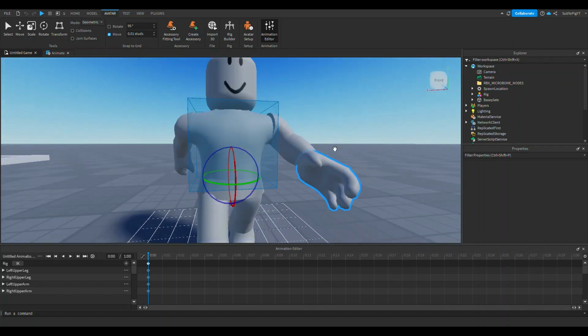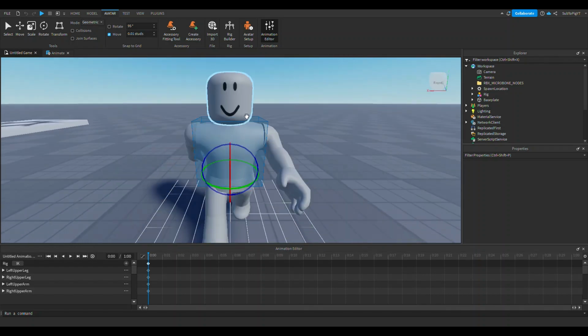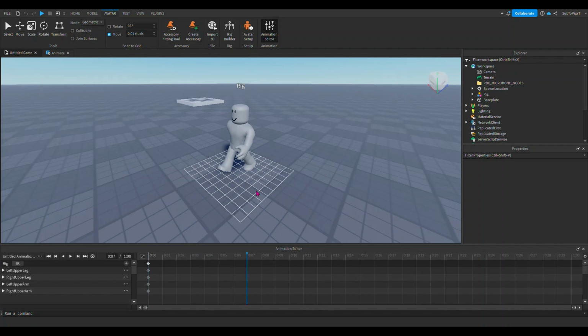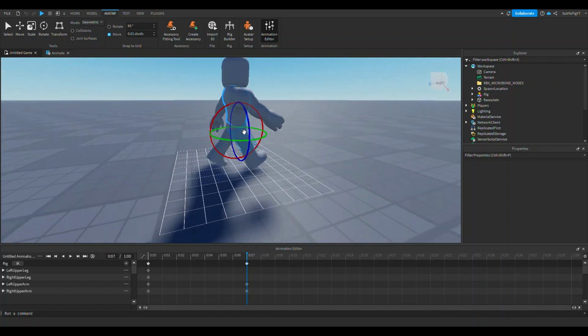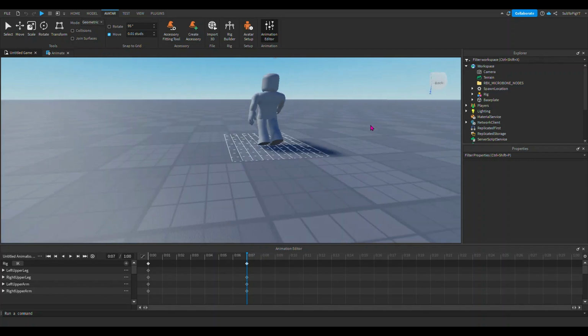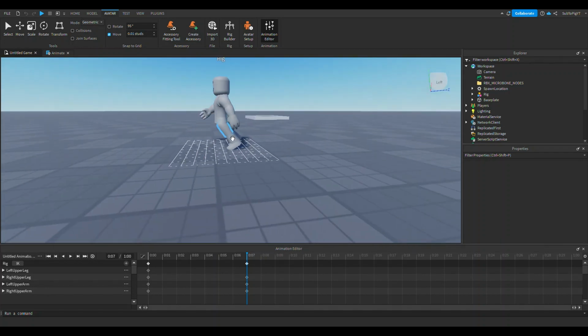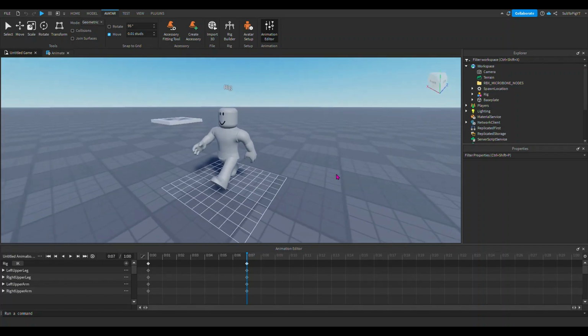So I'm just gonna make this, and you can do whatever animation you want, but just make sure to follow the steps of how I export it, etc., etc. Otherwise, your animation might not get in game.